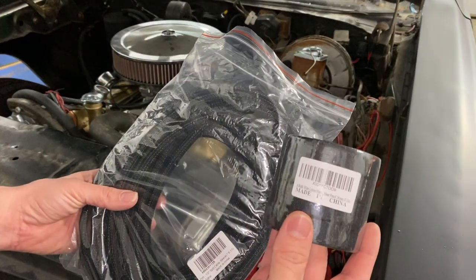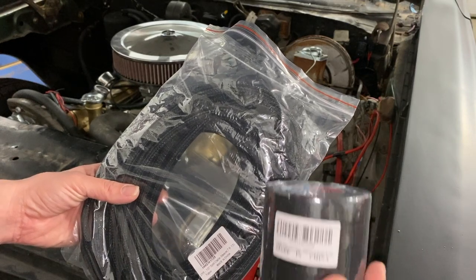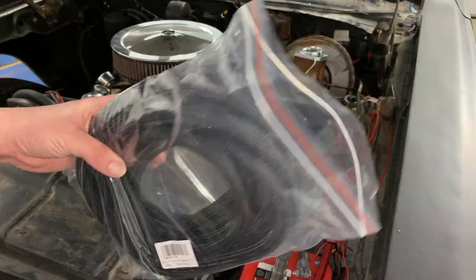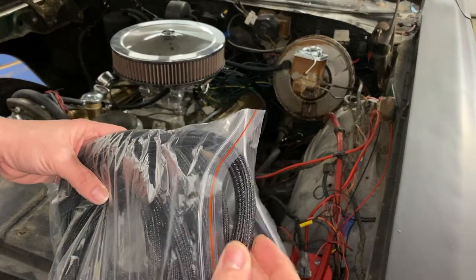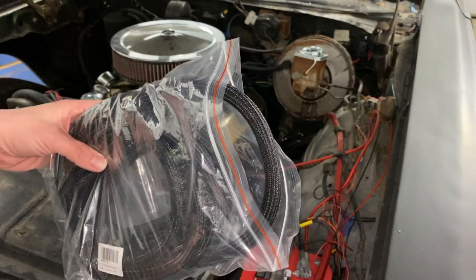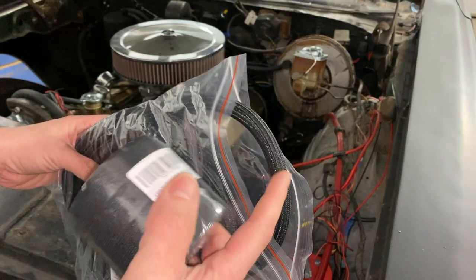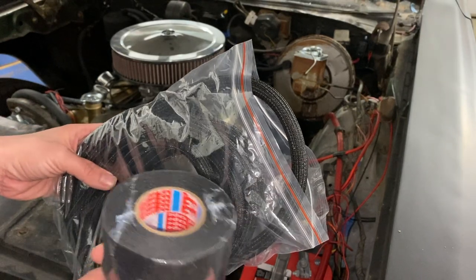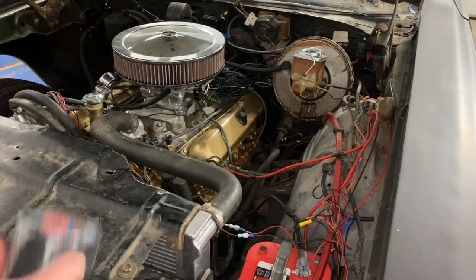So these are the two things I ordered here. I got four rolls of wire loom, fireproof tape, and also a half inch split cable sleeve. This is similar to what OEM stuff comes with nowadays. It splits, then covers over the top of the wire. Now what I can do is come back through with the tape here and wrap everything up. Hopefully this is big enough for most wires here, and hopefully I have enough tape to do everything I need to do. So I'm just gonna start in at it and see how far I get. But hopefully it's better than what it is now.